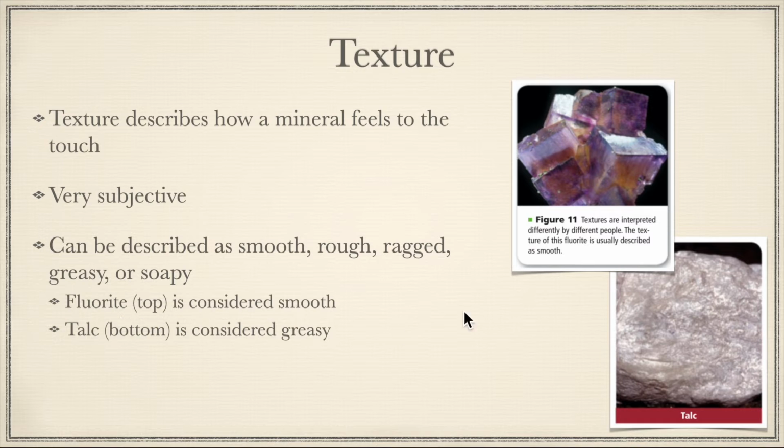So fluorite on the top is really considered smooth. Talc is considered greasy, but again, it just depends on how you describe it. And probably best if you describe it with 2 or 3 different textures that might apply to it. Like it may feel greasy or it may feel soapy. It could feel both of these, or oily.